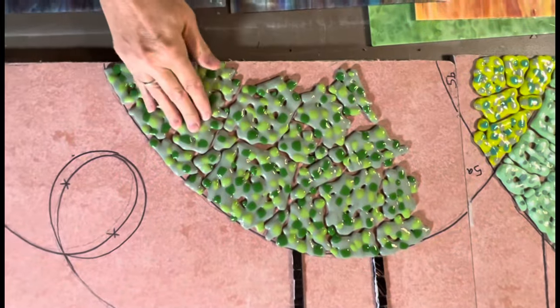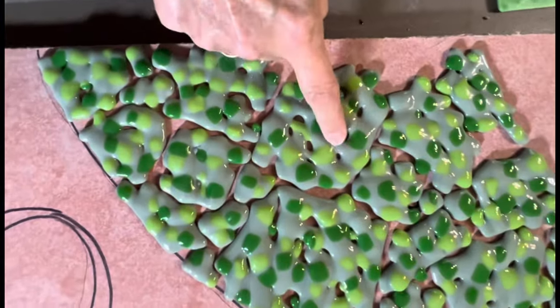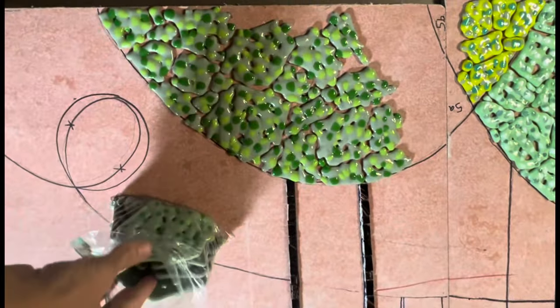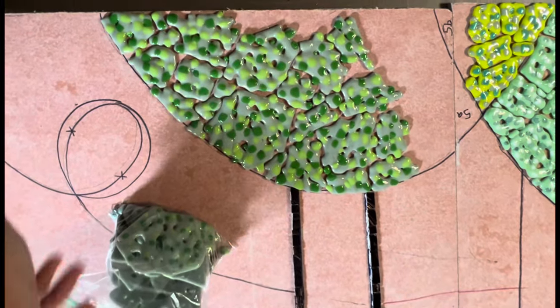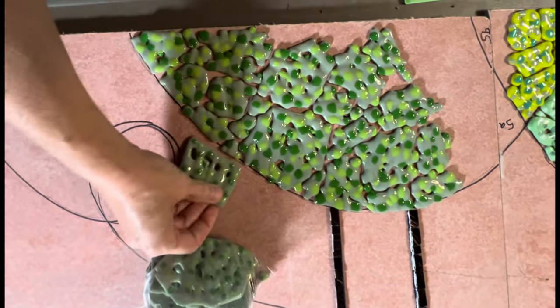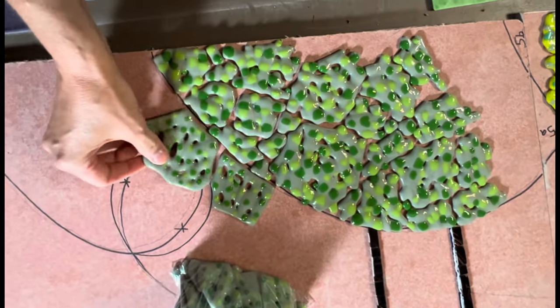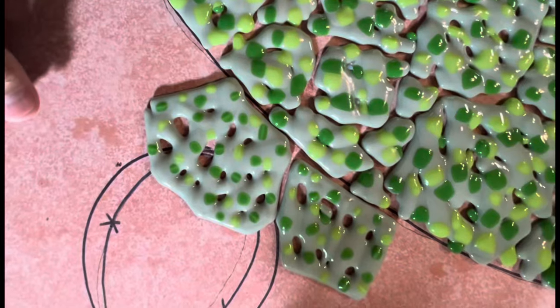I made these, and I love them, but then I ran out of this celadon glass, which is the base color. So it took me a while before I got my hands on some more. Then I made some more fused pieces, but it was several weeks later. And look, I made them so differently with smaller pieces that it's almost like a different dye lot.